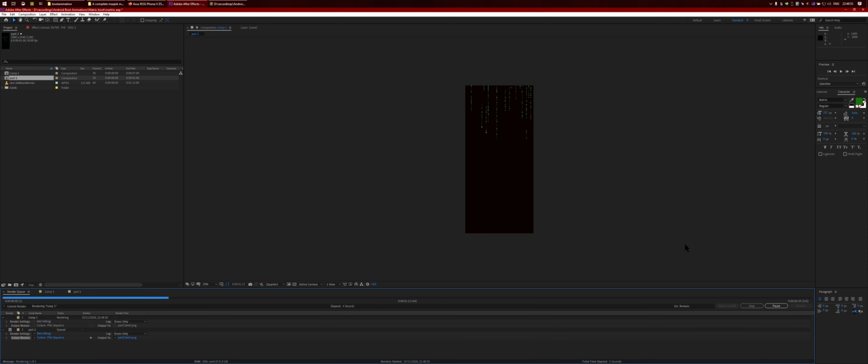So we can actually see the matrix animation here going down. So it looks pretty good, I can tell you that now. Then we should see our text popping in soon.